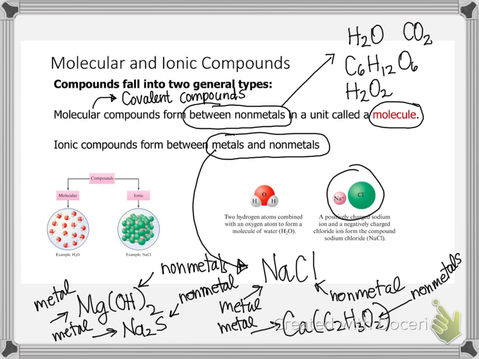So in this section, I want you to be able to associate compound formulas with the number and type of elements that are present. I want you to know the law of definite composition, and I want you to know these two categories, molecular and ionic compounds, what type of elements are involved in each one, and that molecular compounds form molecules and ionic compounds do not.